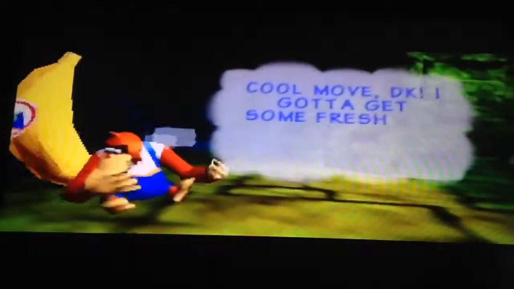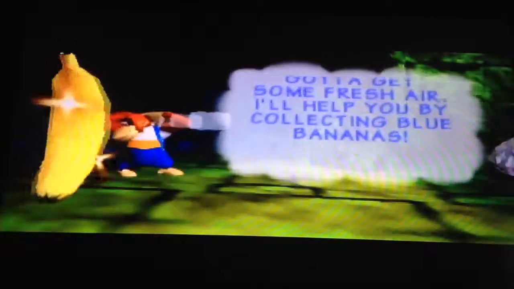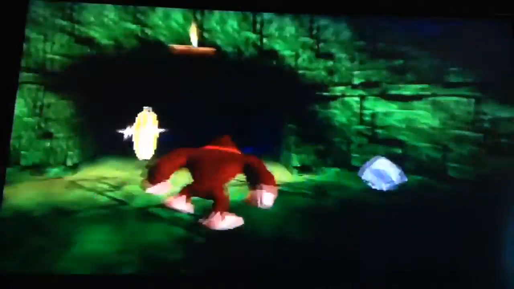And with that, we rescued Lanky. Cool move, Dakey. I gotta get some fresh air. I'll help you by collecting blue bananas. Come and find me in the tag barrel. Okay, Lanky, whatever you say.